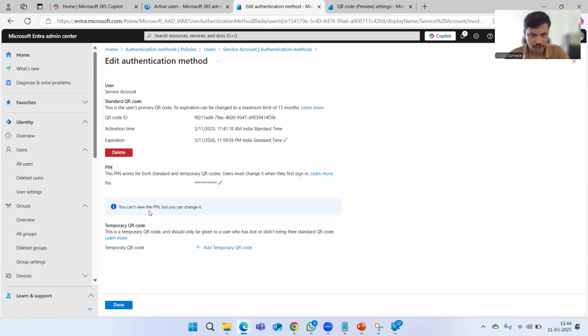Okay, I think it should be here, and we should have. So we have pin. You can't view the pin. Okay, and QR code ID activation.